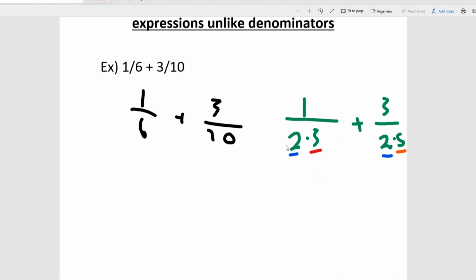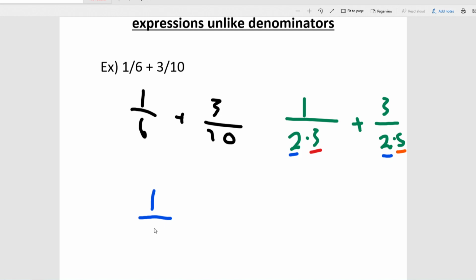So if this 6, this 2 times 3, is one kid, he has a 2 and a 3. Those are like his toys. Does he want another 2? No. He's probably not even interested in his own because he's already got one and the other guy's already got one. But he likes having the 3. But guess what he doesn't have? He doesn't have kid 2's 10. He doesn't have kid 2's 5. So this guy here, he wants a 5. And this guy over here, he wants the 3, because that's what he doesn't have. So what we're going to do is give it to him.